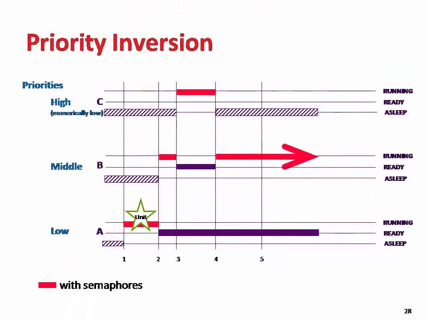With a semaphore, Thread A waited for a unit from the semaphore and got it. Thread B wakes up and preempts Thread A. Thread C wakes up and preempts thread B. Thread C then waits for a unit from the semaphore. Thread A has the unit, so thread C goes to sleep, and thread B continues to run. Thread C has a better priority than thread A and B, but is blocked because thread A has the required resource, unit from the semaphore, and thread B has the CPU. Additional problem: after returning successfully from wait for RT semaphore, the thread may be deleted. Now the application is stuck because a unit will not be sent back to the semaphore.